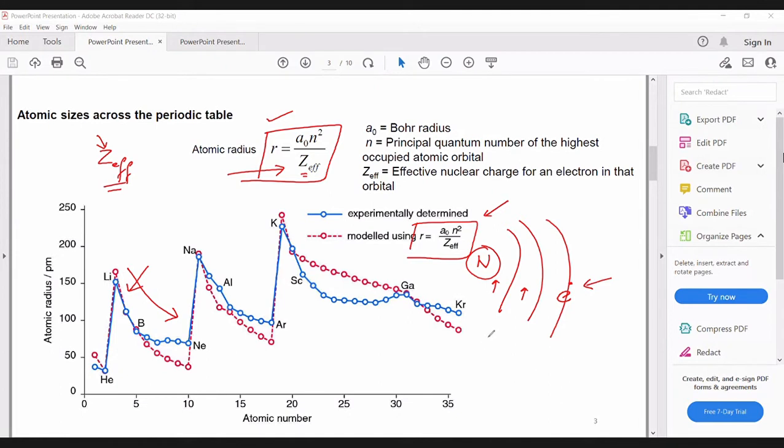But now we know the actual picture goes along the RDF, where even if I'm talking about 2s, suppose, instead of just some most probable radius here, it does have some probability here. So when the atomic number increases, obviously the orbital shrinks, there is no doubt, but it won't follow the exact trend because the atomic radius is no longer an exact particular value. It is a probability distribution. That's why it won't follow exactly this model.